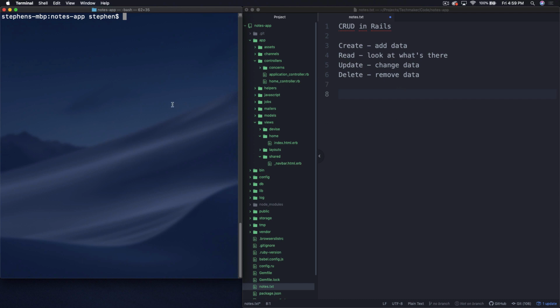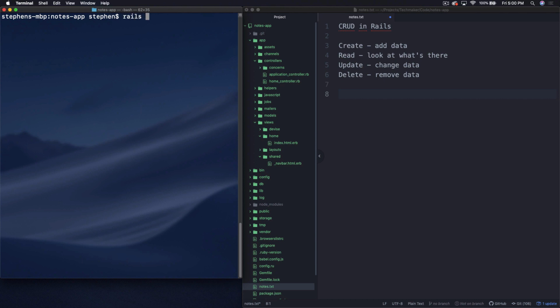We're going to generate what's called a scaffold in Rails, and if you're brand new to Rails, this can feel very magical. If you've been working with Rails for not very long, it can also feel a little bit magical, so bear that in mind. But I'll walk you through the course of this episode exactly what this does, or at least a lot of it.